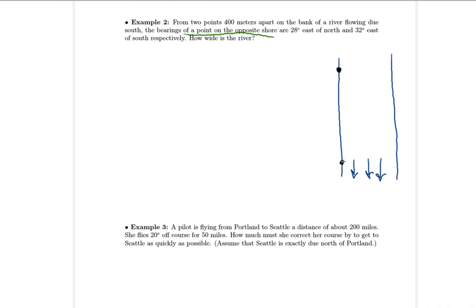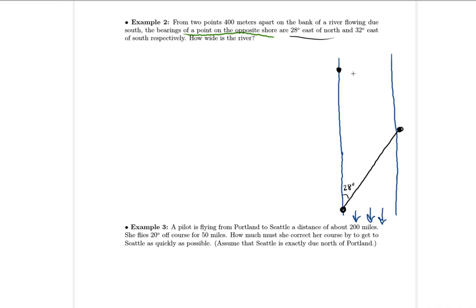Now I'm already looking here. If I draw this angle, that to me looks bigger than either 32 or 28. So for the sake of being a little bit more accurate here, I'm going to correct my picture and make this river go down further, and then make these points further apart. That'll make my angles smaller. All right, so we're going to some point right up here on the other side. So if I draw this line from here to here, that is our 28 degrees east of due north.